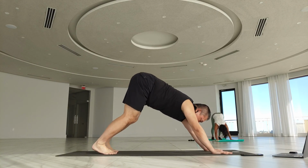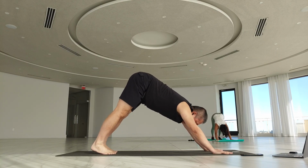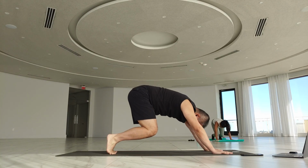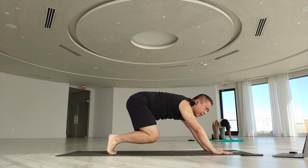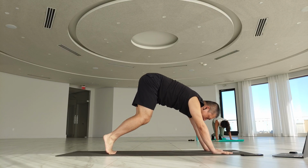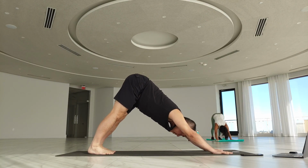All right, once you've walked it out a few times, feeling pretty neutral, come back to your down dog. Then start to bend your knees and take the shins parallel to the floor and hold it there for 5, 4, 3, 2, 1. Lengthen it back out, come back to your down dog. We'll do that 2 more times.